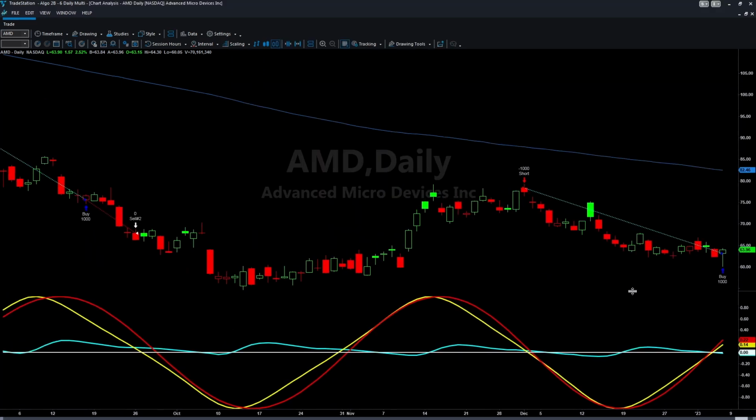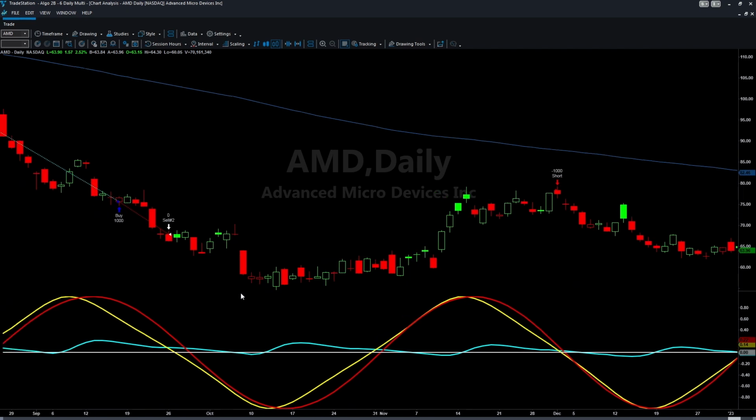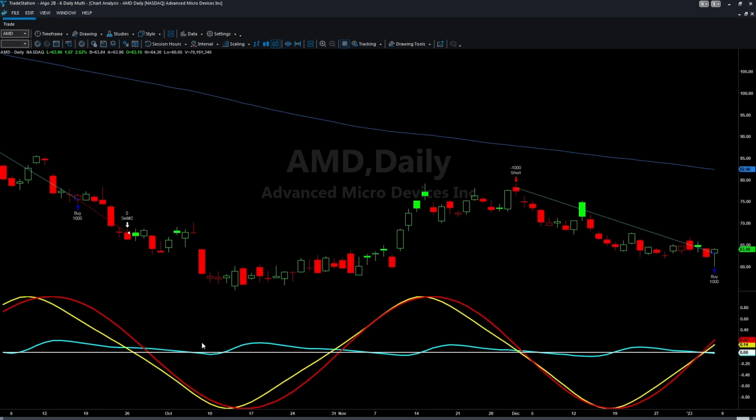Remember when AMD was in a funk from August until mid-October? Yeah, those were the days. But then something happened. The yellow and red lines intersected and folks thought the party had just begun. But hold your horses, my friend, because when you've got a long downward spiral, the price usually takes a break and goes sideways for a bit. And that's exactly what happened here.